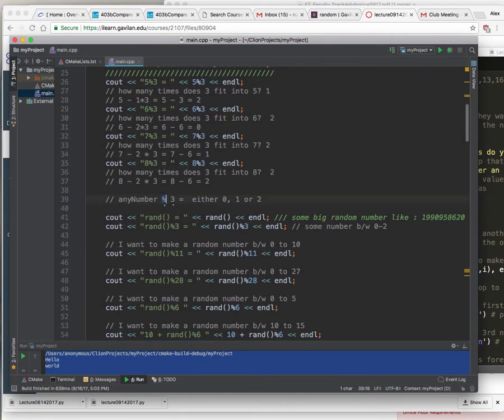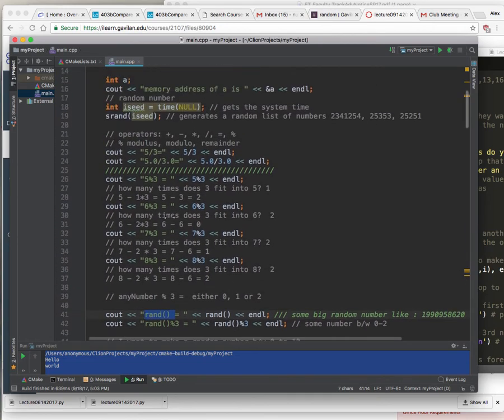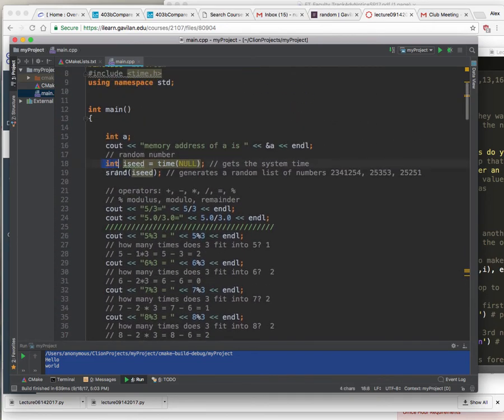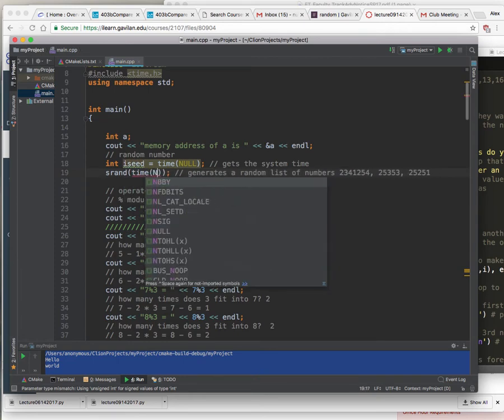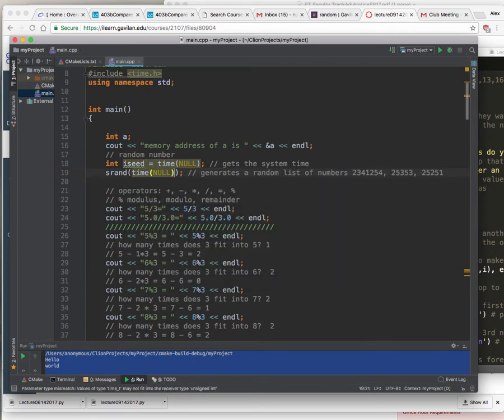Together with this modulus operator, we can create a random number. If we just say rand, that will make a random number. Before we can do that, we have to write these 2 lines. You could also do time(NULL) right here, that would also work, but let's leave it the way I had it.